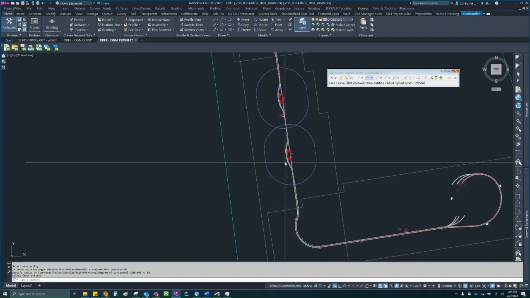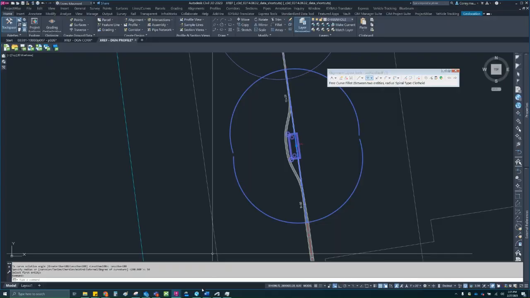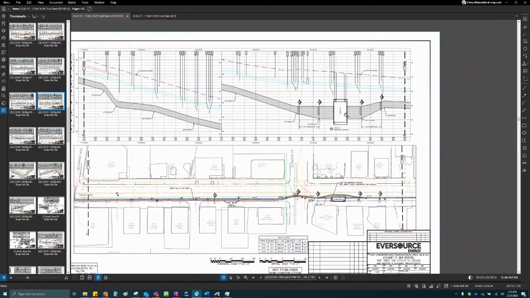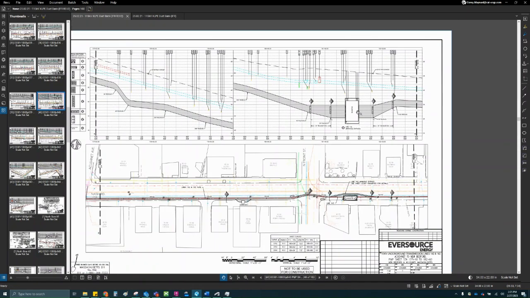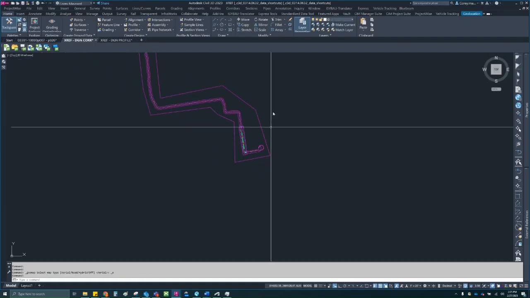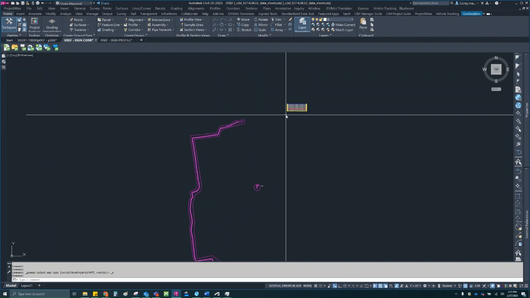Another example of that might be like the manholes. We have to show the manholes in profile views. And not only that, I need to see them in order to grade the duct bank to where it's supposed to be to attach and to make it through the manholes. So I've already graded these out in the main profile drawing like I showed before. So I don't want to have to do that again to be able to utilize it in my corridor drawing.